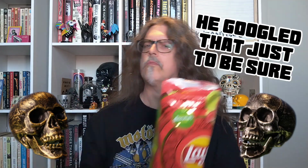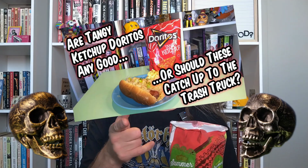Maybe that's it. I mean, tomatoes and salsa, and you've got jalapenos on the bag, which I'm guessing is where that spice is supposed to kick in. It's not quite that tangy ketchup Doritos, but it does seem sort of similar to that, just with that little bit of heat kicking in. But as far as that flavor goes, again, there's not a whole lot to it. So it's a bit tomatoey. There is some heat creeping in, but just not a lot of anything else to it. Spicy tomato is really what's going on, which I suppose is what you're kind of looking for in a salsa. I don't know if that's fantastic on a flavored chip.